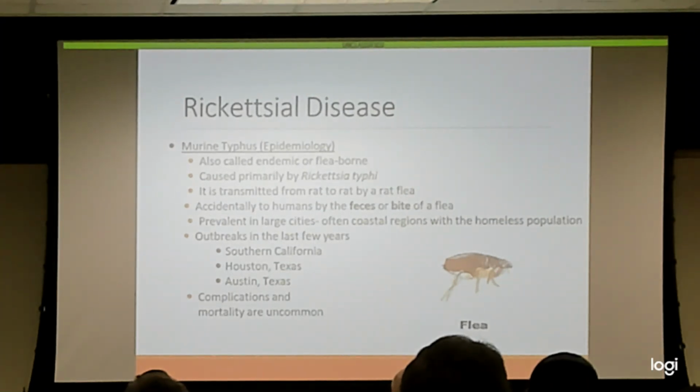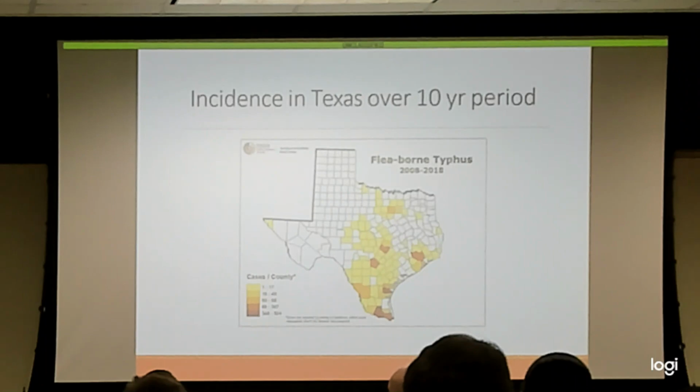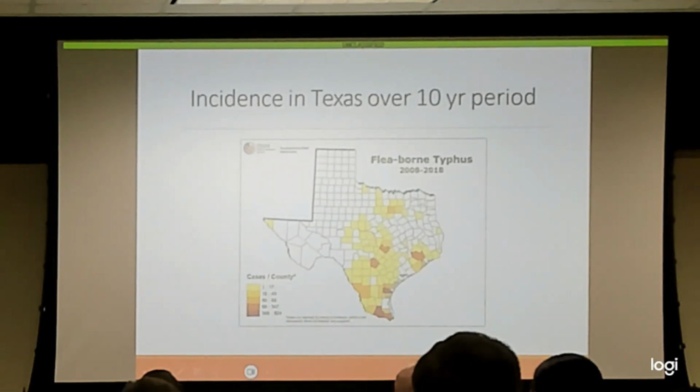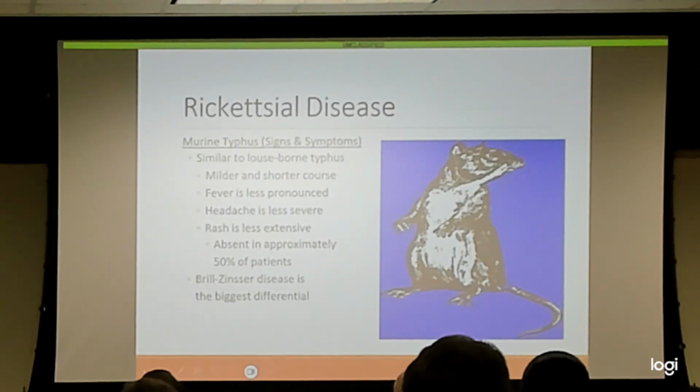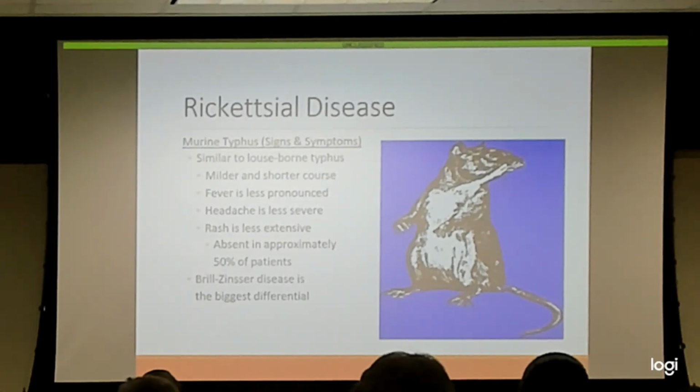Although we have the outbreaks here in the U.S., this thing has a worldwide distribution. Okay, so here, if you look at Texas, this is the Houston area. So up here is the Austin, San Antonio region. Okay, so here it's already telling you it's very similar to the louse-borne. Nothing extremely different. Everything is just a little bit milder for murine typhus. There is no Brill disease, so there is no relapse phase for this one either.